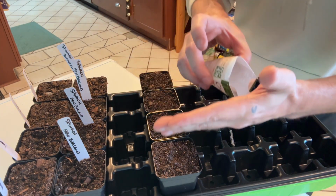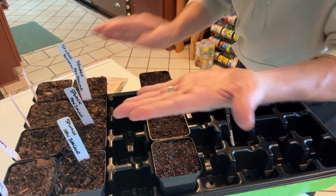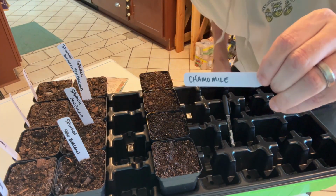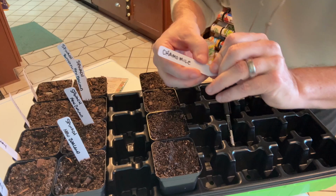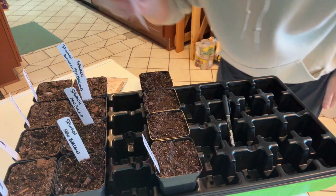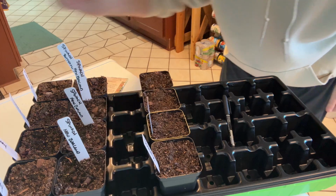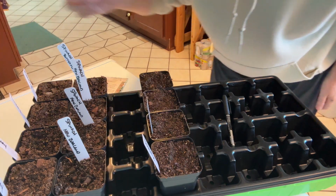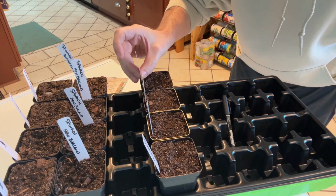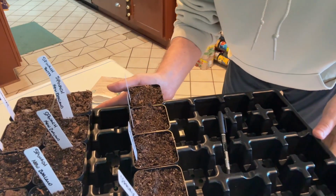All right, so we got those. We got our little sticks, chamomile. We're going to pop those in. And we're good to go. All right, so we just planted the chamomile, and so I wanted to talk about the companion plants.